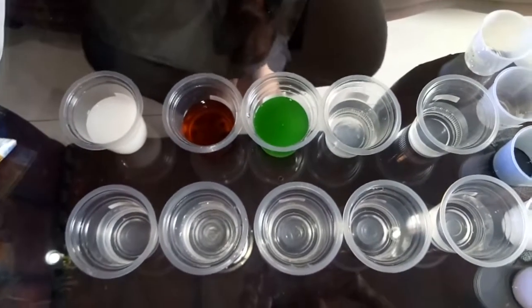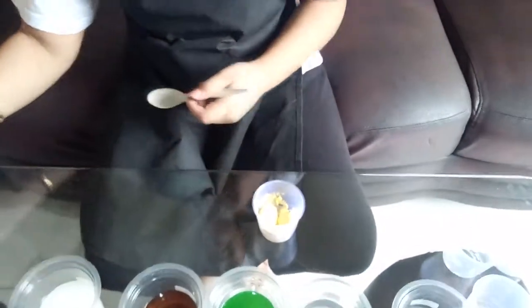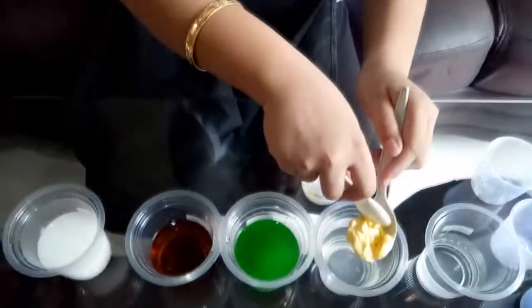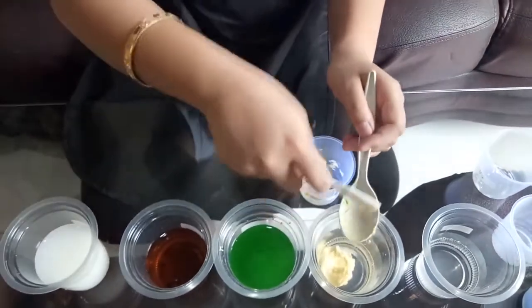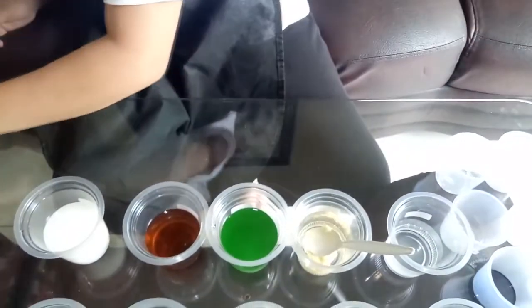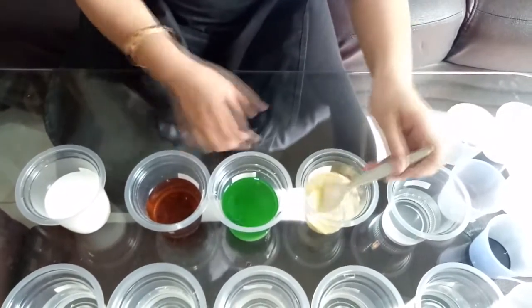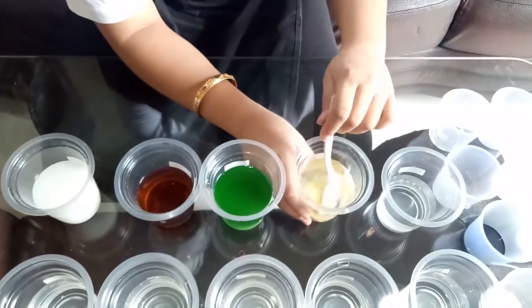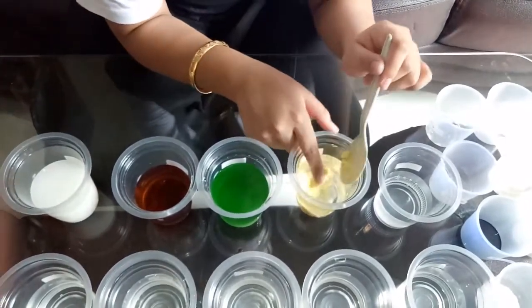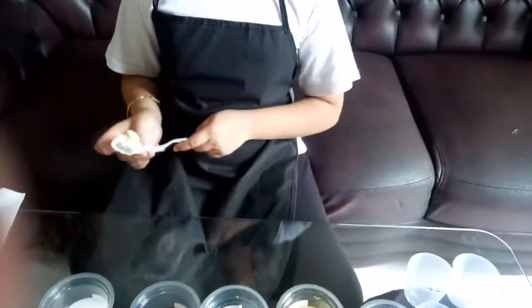How about this one? The margarine. The margarine is quite sticky, so you have to use another spoon to put it into the cup. You will see, even though you mix it with the water, the margarine doesn't mix with the water. It just becomes messy and messier because of the stirring. The margarine keeps its sticky form in the water. Make sure you wipe it off because margarine is really sticky and can stick to the spoon.